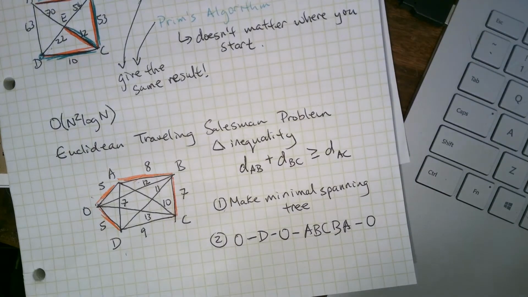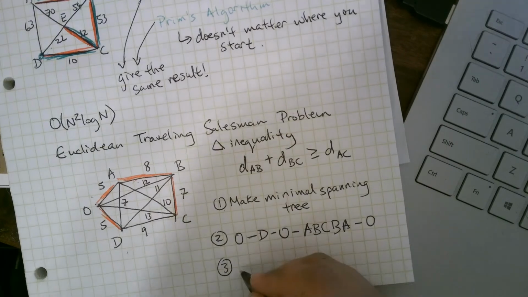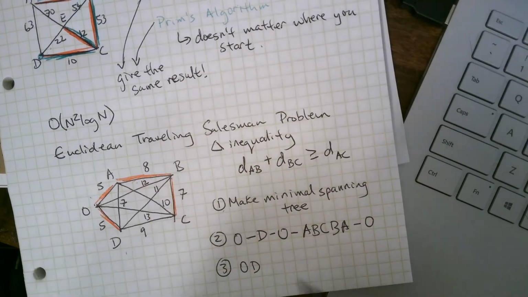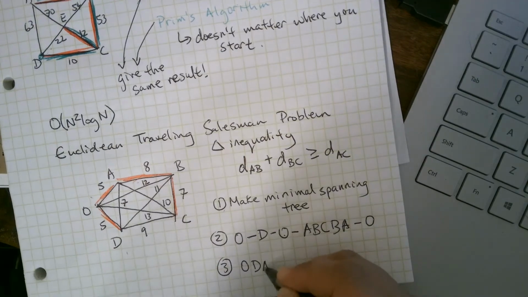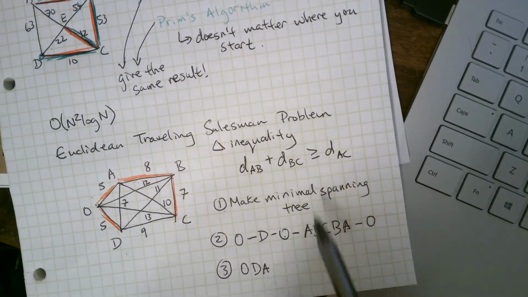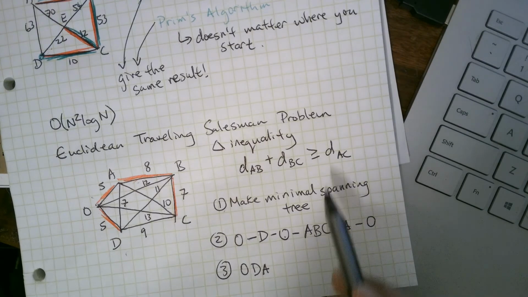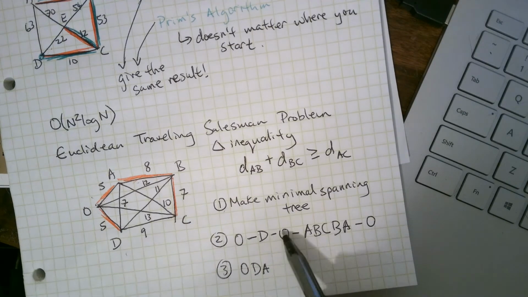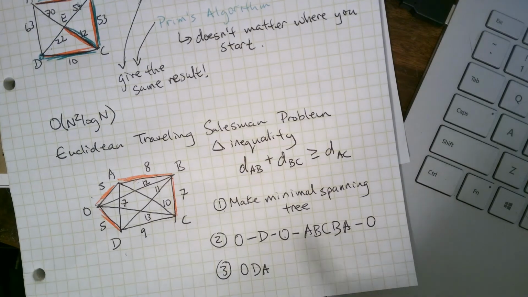Okay, that's a pretty long path. We can shorten it. In fact, we have to shorten it because we can't visit cities twice. Okay, so how do we shorten it? We go O, D. We're not going to go back to O yet. If we went straight to A, though, because of this triangle inequality, D to A is going to be shorter or equal to D to O and then to A. So we haven't increased the length of this.